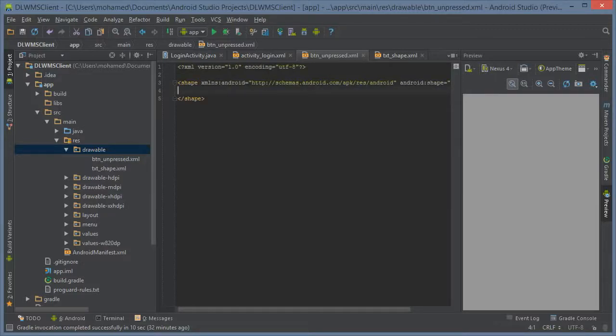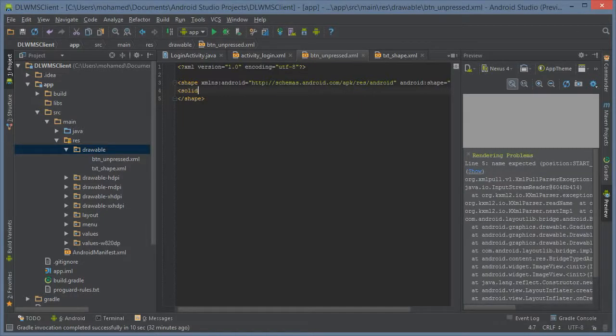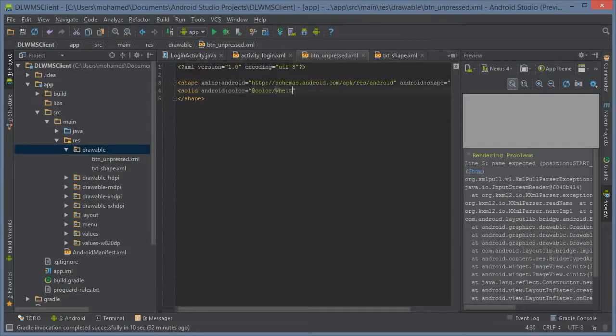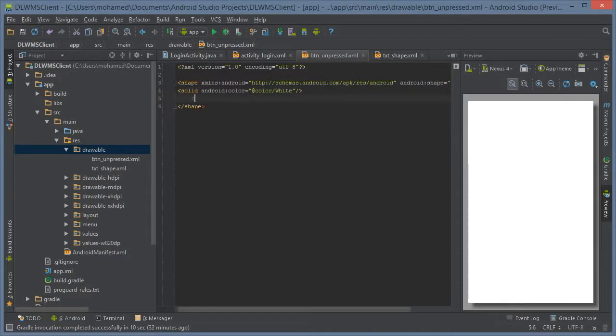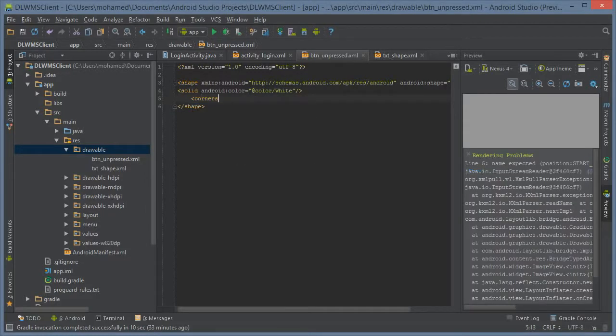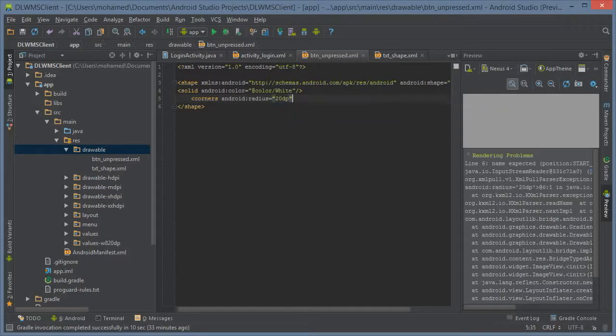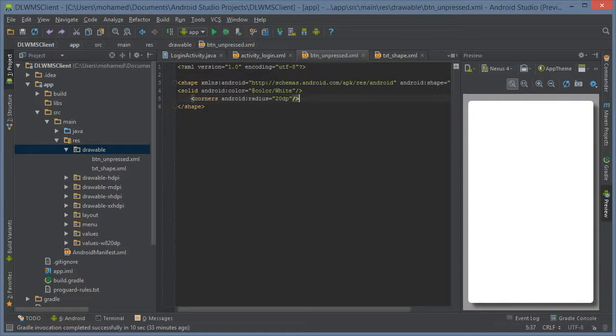It's really much faster to code that way. Just hit Control Space and then you can move on. And right here, I'm going to have another solid, and I'm going to have here Android color, which is going to be add color white, and ending that. And right here, I'm going to have a corner. However, for the corners, I would like to have a little bit larger corner over here. So I'm going to have here 20 dp. Alrighty. Control S. So we've got a little bit more on the corners over here.